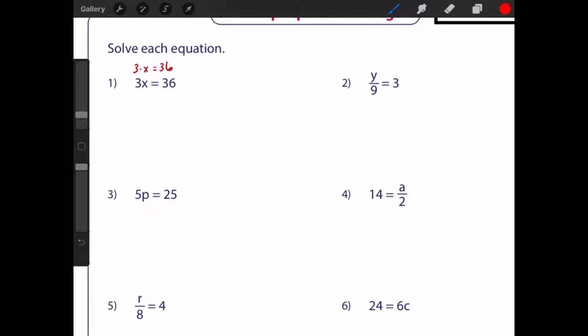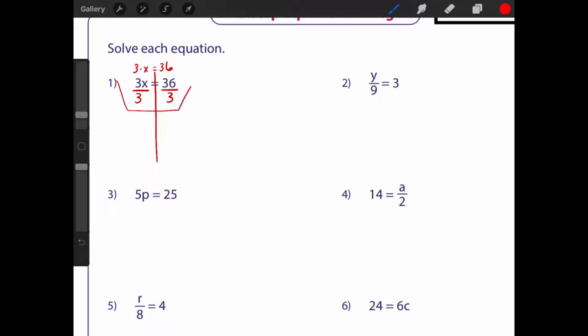Now, most of you are looking at this and going, 3 times something equals 36. I bet a lot of you could tell me that 3 times 12 equals 36. Well, trying to figure out what times x equals 36, in your brain you are actually doing the opposite of multiplication. You are actually dividing by 3. So you're taking that number 36 and dividing it by 3. And so just like we've learned in previous lessons, we have to do the same thing to both sides.